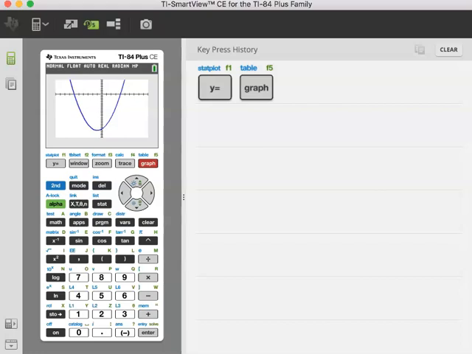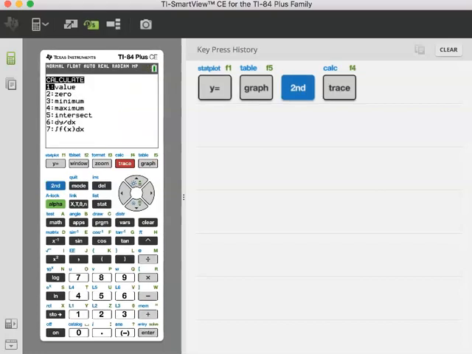On the graphing calculator, you'll see there's a button that says Trace, and right on top of it, there is blue text that says Calc. This is the function on the calculator to calculate something on the graph. So I'm going to hit second, Trace, which really means I'm going to bring the Calculate menu up, and I'm trying to find the x-intercepts.